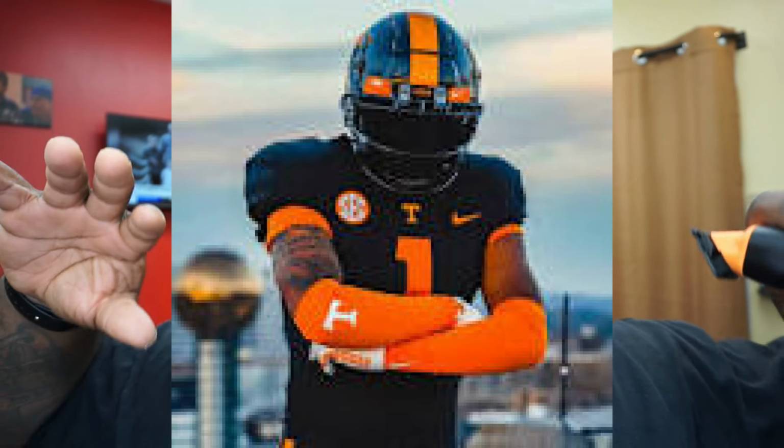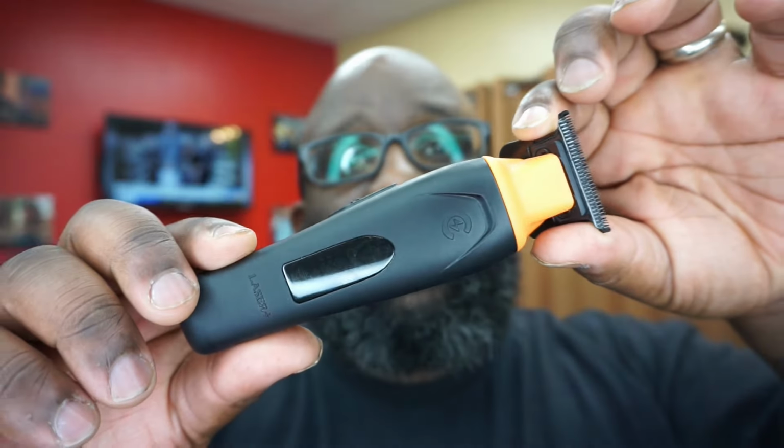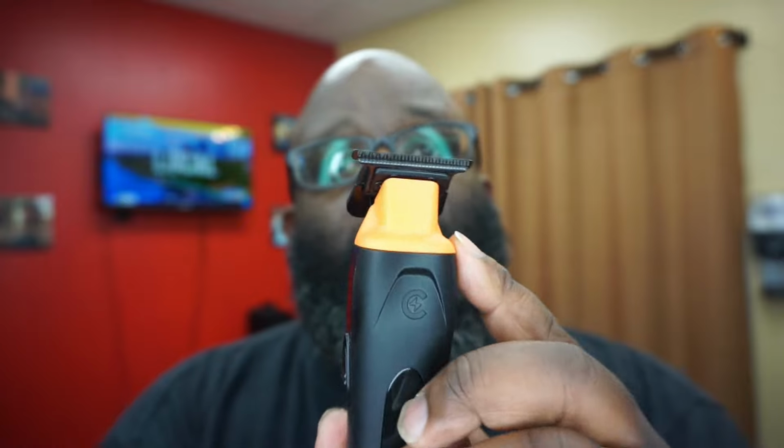So now that we got the unboxing out the way, this is how mine is looking now with the black and orange. This is the UT Vols, if y'all watch college football during Halloween times. Sometimes we bring out the orange and black color. So I wanted to put that black on there and put that orange top on there. So I do like that.